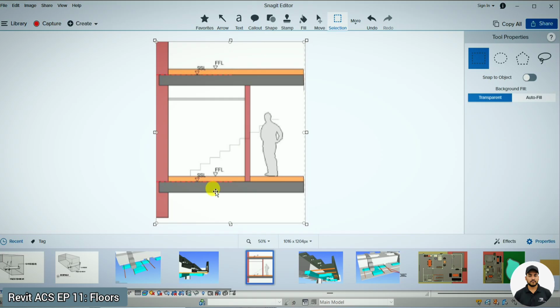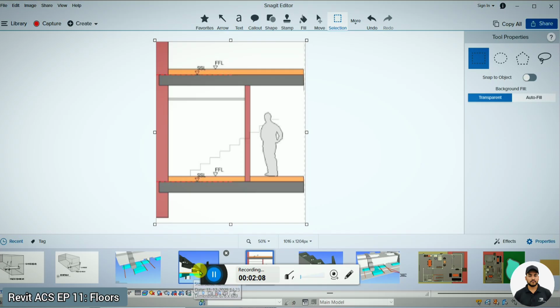Above that gray portion, we have an architectural floor. The architectural floor is mostly used to create a particular finish on the structural floor. If you want to give a tile finish, marble finish, or such a kind of finish, you can give it above the structural floor. So the thickness of the architectural floor will be less than the structural floor. Architectural floor thickness depends upon the project and client requirement.